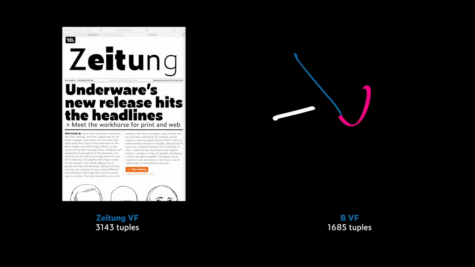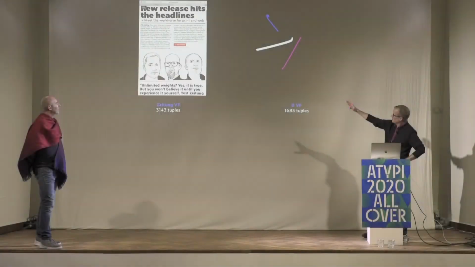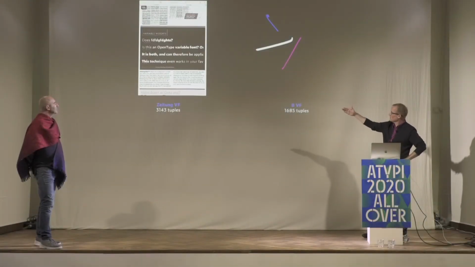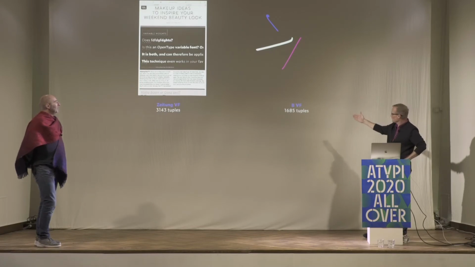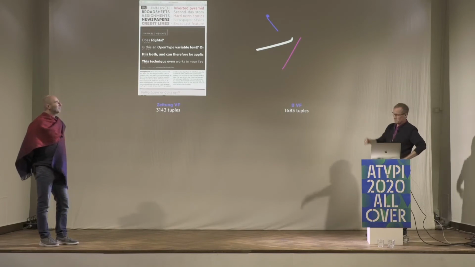And that's a whole variable font family. So it has all the weights in there. It has probably 1,000 glyphs for all these weights. And altogether, it only has 3,000 tuples, and this is only a single glyph, and already it has half of the tuples. That should be possible compared to a whole font family.